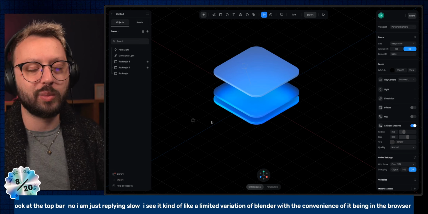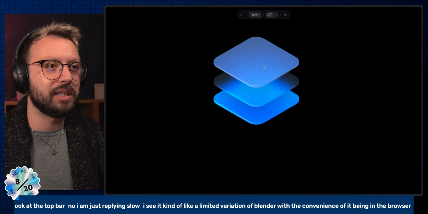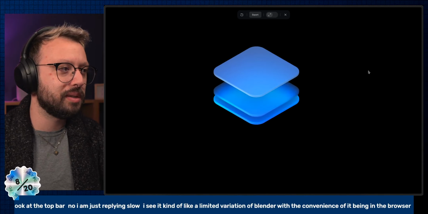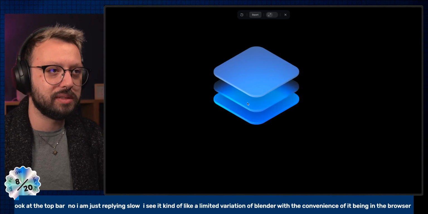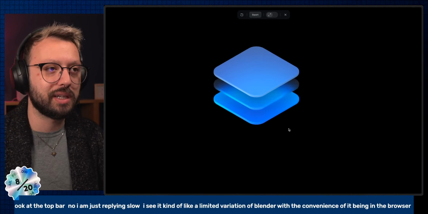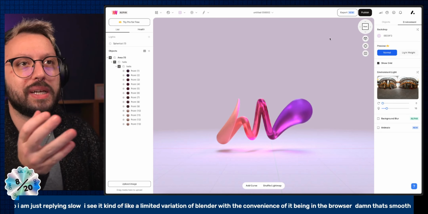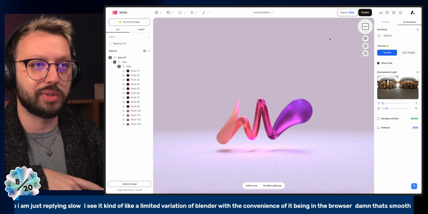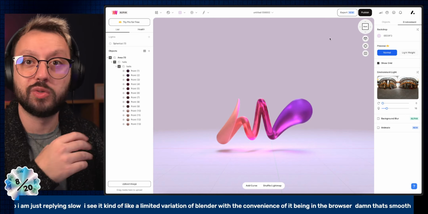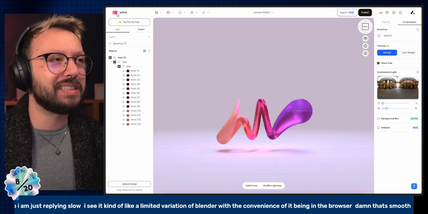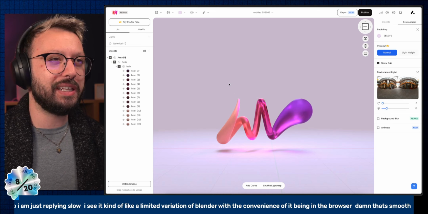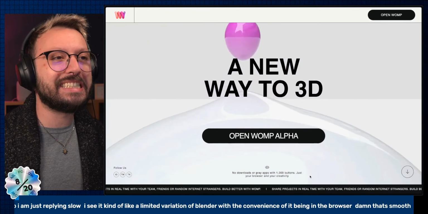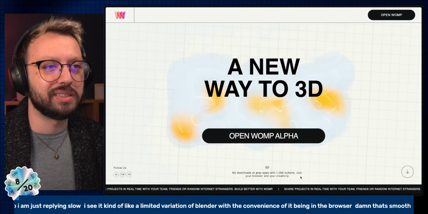The huge benefit that we have with Spline is the interactivity of things, right? My hover state to raise the top level, that's a very cool animation that you can have. And then you have the looping mechanism in the bottom elements that could be loaded inside of a landing page with no issue. So Spline is better in terms of integration, and for me Spline is more related to Blender in the browser because you have the ability to do whatever Blender can do. Here, from what they say themselves on their landing page, it is more or less a no-download gray app with 1,000 buttons. So it's a streamed version of a modeling app, and that's it.